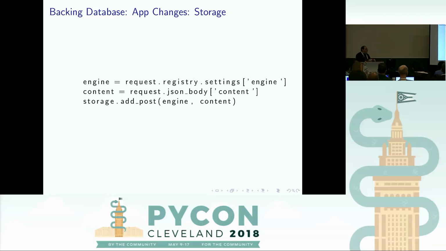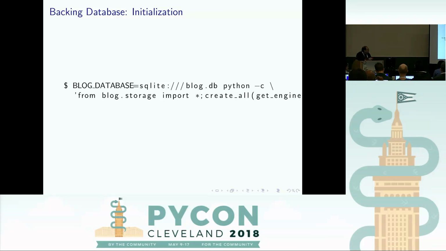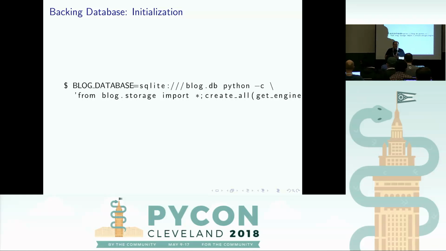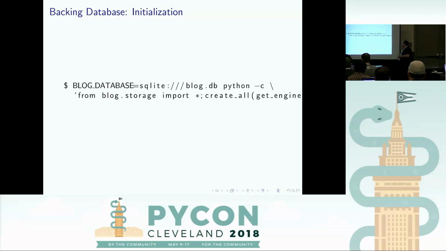And this is how we do the add post. This is the modification to the add post function. And this is migration code. Like I said, real migration code is often more complicated. Part of it is because it needs to do more things than just going from no DB to the correct DB. Usually in real life, you go from the database that I thought was correct yesterday to the database I think is correct now. But here, we have never made a mistake because this app only has to survive for 3 hours.